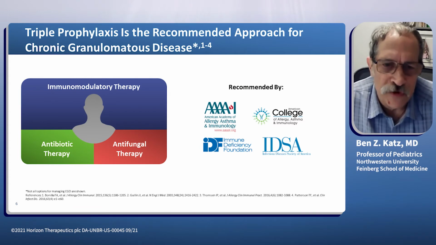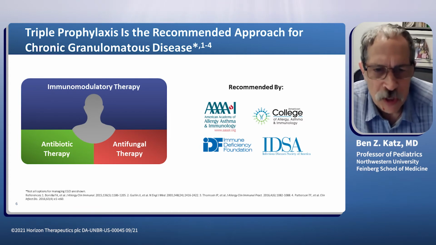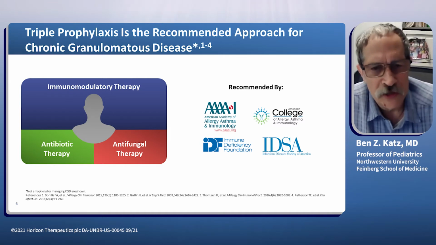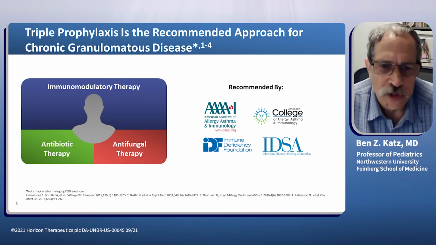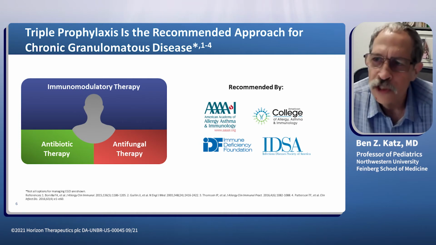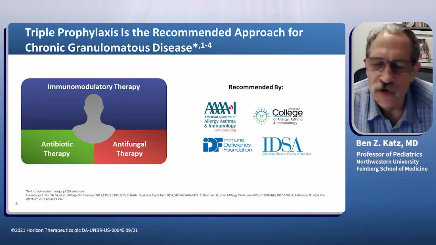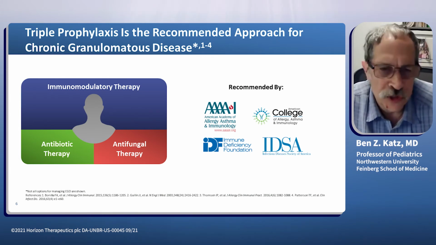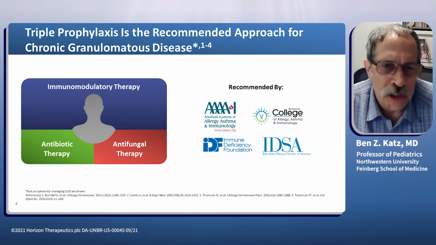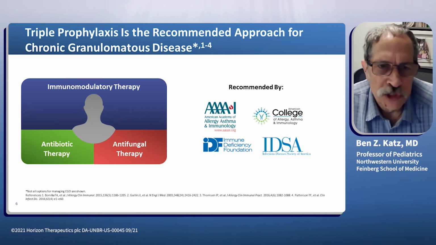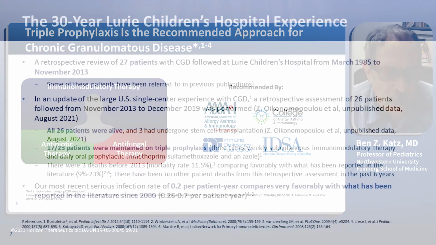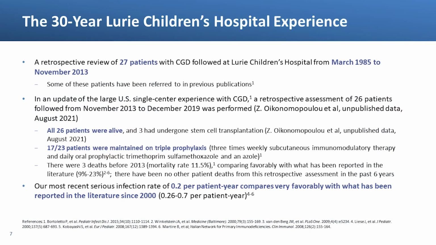Because of the high risk of fungal infections, many people started to use azoles to try to prevent infections in patients with CGD. And in 2003, a paper was published in the New England Journal of Medicine, also a controlled trial, showing the efficacy of itraconazole. So itraconazole is often the azole used to prevent infections with CGD. There's also immunomodulatory therapy that's been available since a controlled trial that was published in the New England Journal of Medicine in 1991.